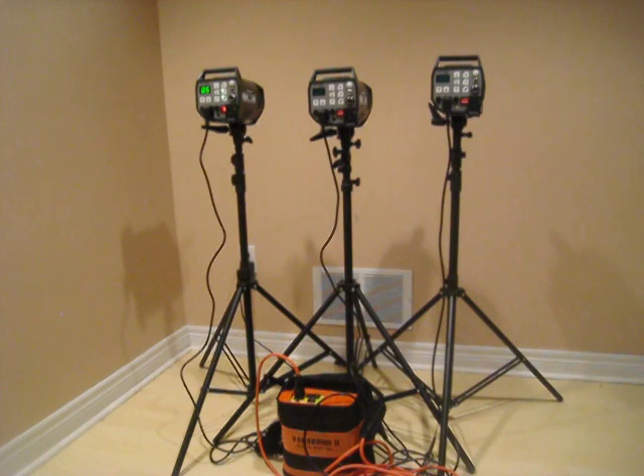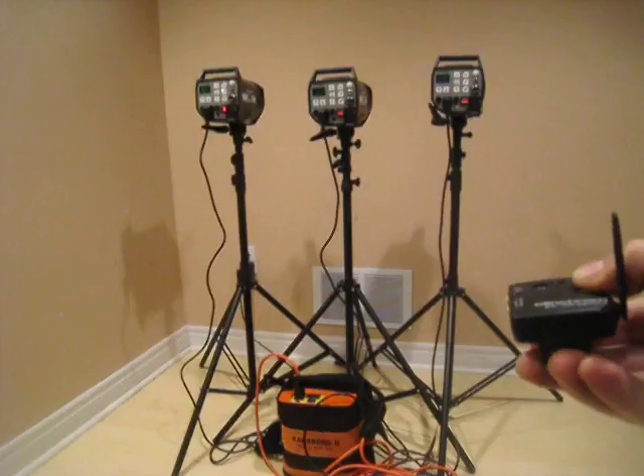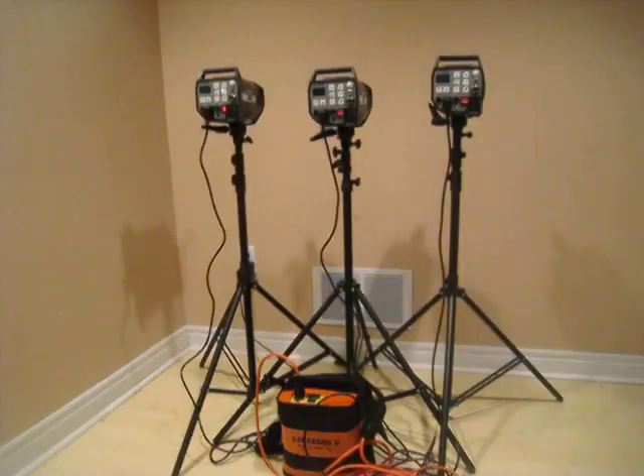I've got to pull the antenna out. As you can tell it's really quick — there's no delay at all. I think it's going around the 0.3 second mark, which is the same you're going to get if you plug the strobe directly to the wall. So it's pretty quick.